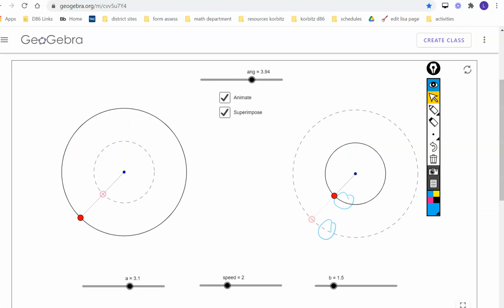However, think about linear speed. For example, if a person was running, the person on the outer circle, their linear speed must be faster, because think about how much farther they would have to go, right? That circle is larger. So the inner circle and the outer circle, their angular speed is the same, but their linear speed is definitely not the same.